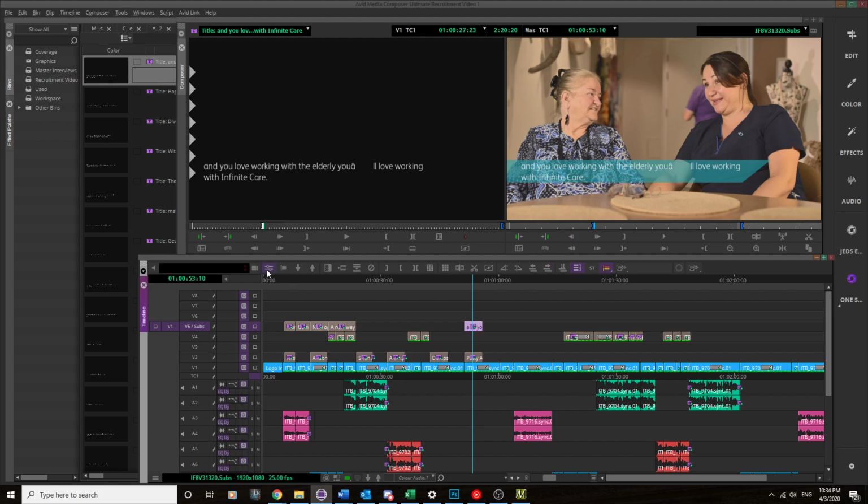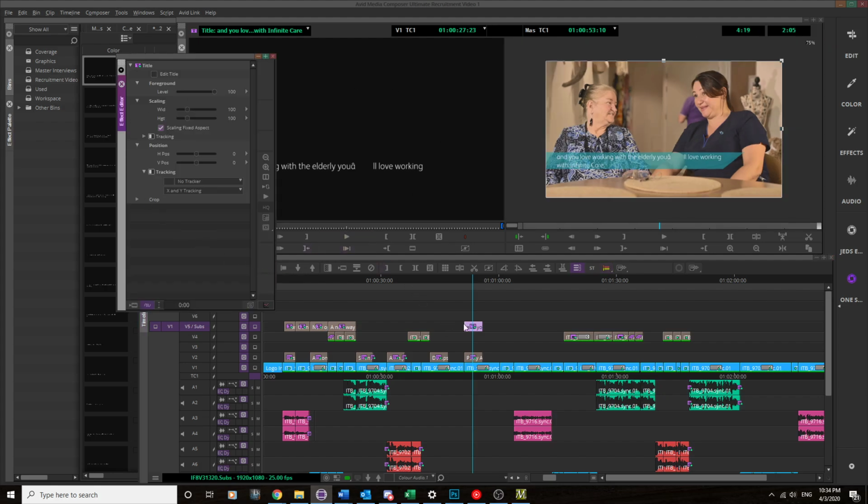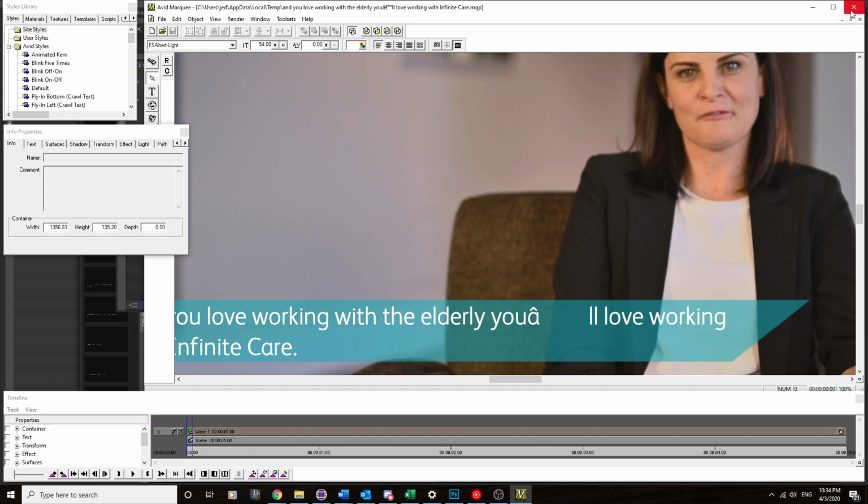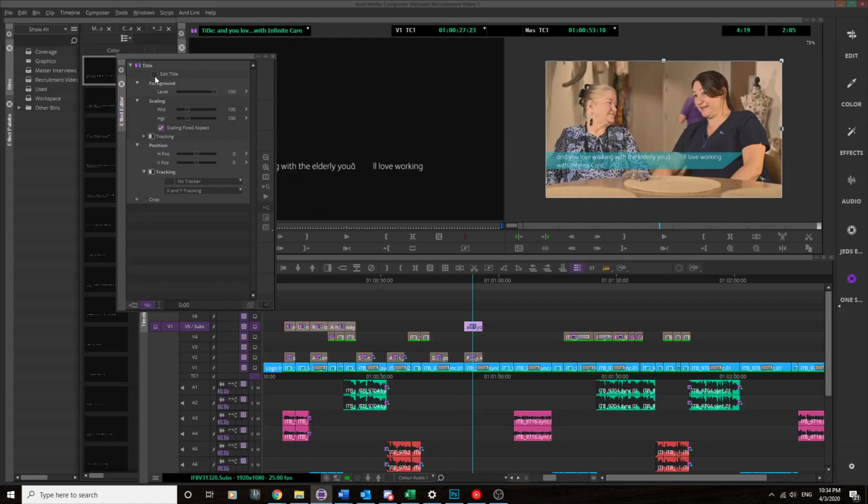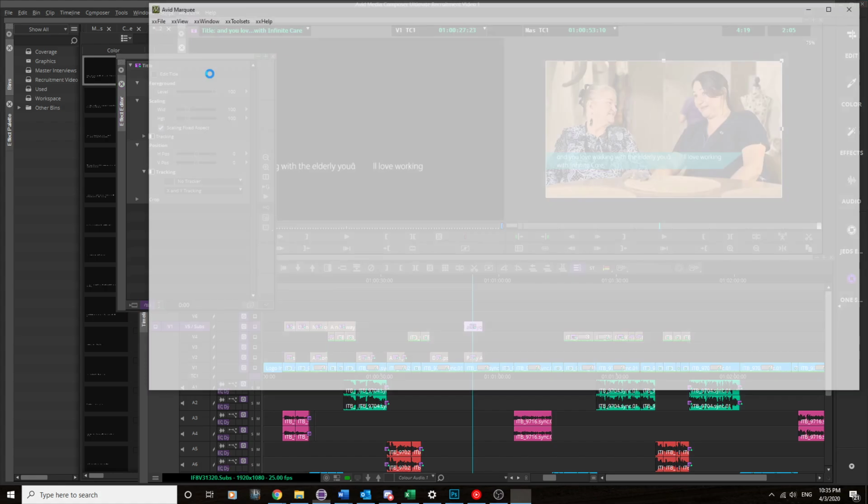Okay, let's go in here and I'm going to go to my effects mode and it's going to open up a box here. So I've selected the text box. It's opened up a box here and it's got a tab there where it says edit title. I'm going to click on that tab. Oh, hang on. It's telling me I need to close Marquee first. So let's just close this bad boy down. Now I'm going to go edit text and it's going to reopen Marquee for me. So, wow, things are really slow.